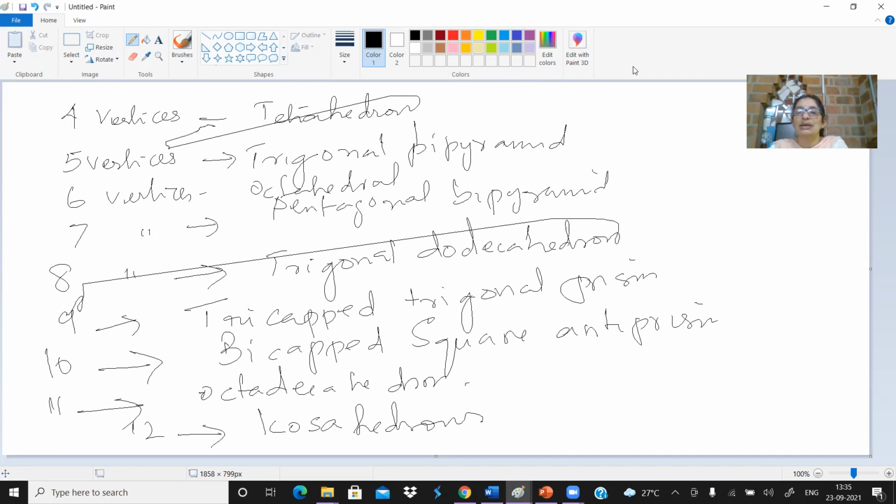Using 3 examples, I have illustrated how we can use this. In the case of carboranes, when we study carboranes, I'll explain that. But here, using these 3 examples, I've shown you how you can calculate the skeletal electron pairs and find out from them what type of borane it is, that is whether it is closo, nido, arachno or hypho, and what the shape of that polyhedron is. That you can predict using the skeletal electron pairs.